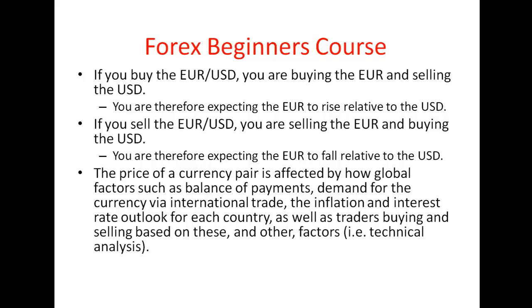So the price of a currency is affected by global factors such as the balance of payments, which is the difference between imports and exports within a country, demand for currency via international trade, so how much money is needed to buy international goods, the inflation and interest rate outlook for each country, as well as traders simply buying and selling based on these and other factors. So these are all going to affect how the price of a currency pair is determined.